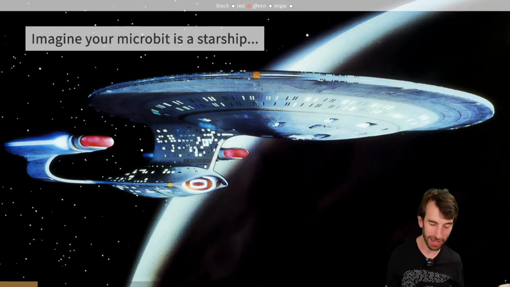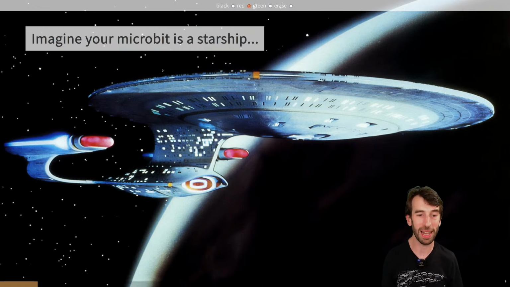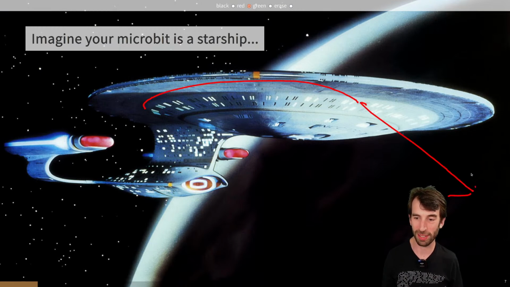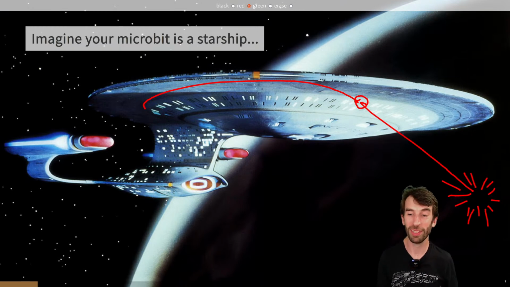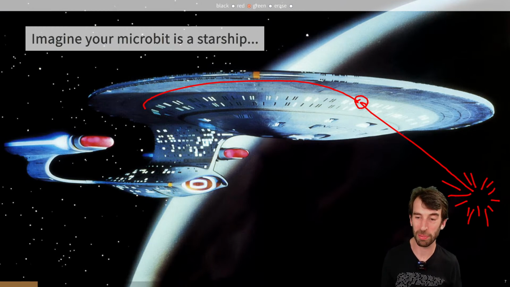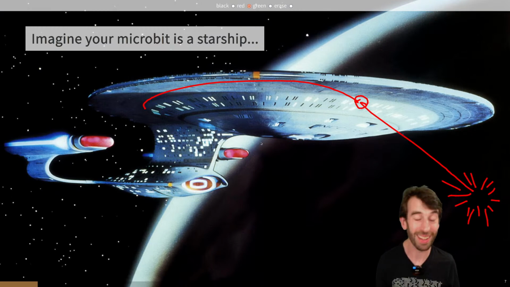Imagine that your microbit is a starship. A starship has some kind of outputs. I guess in this starship, it's the phasers that go and destroy other starships. We're going to call this a generic star journeying device, the expedition, going on a star expedition through space to learn about new things. So it's got some kind of outputs, the lasers or phasers or proton torpedoes or other such things.